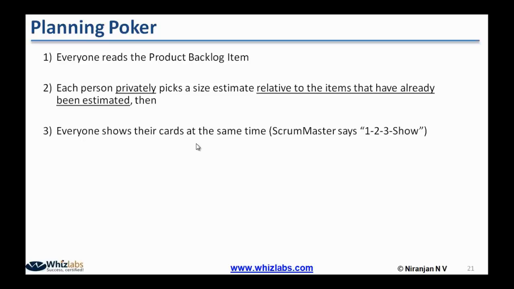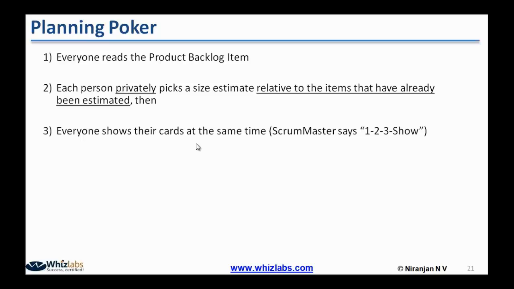So in the second round, again the team will spend 2 minutes, and again the team will give different numbers. Okay. In the second round, let us say the first team member has revised his number to 5. The second team member still kept 8, and the third team member 11. And the fourth team member revised his number from 40 to 25. So again there is too much difference between 5 and 25. So again these 2 people will become the highest and lowest estimator, and the discussion will take place.